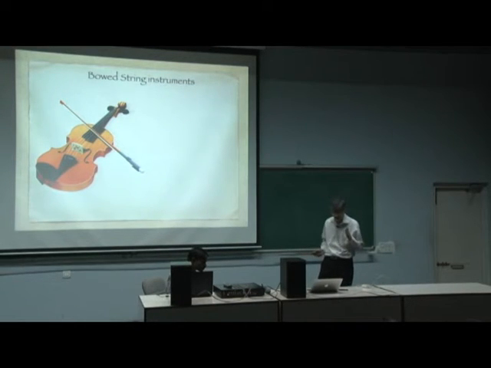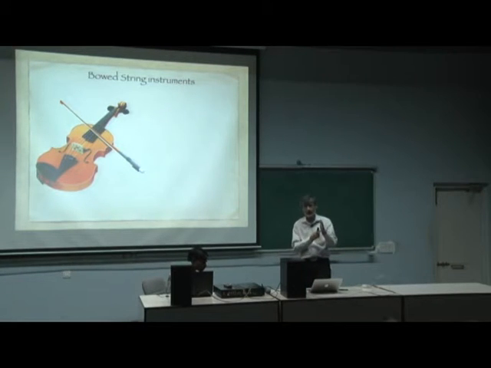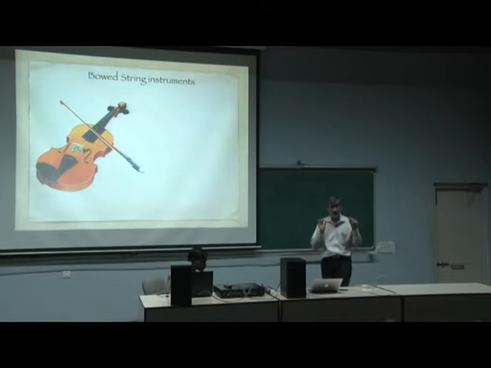There was an idea that when it moves along the bowed string, it actually does not move with constant velocity, because as you apply more and more tension, the velocity slows down. And then later on, it slips back. So the first thing Raman did was to devise an experiment to record the vibration of violin-like strings.